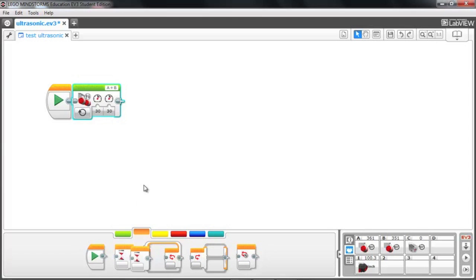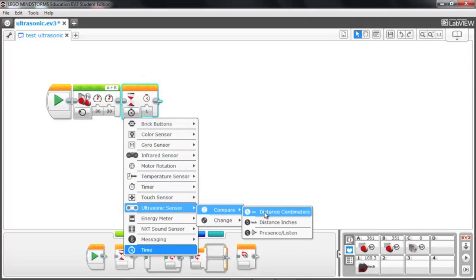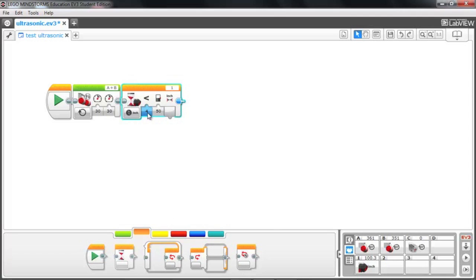And that's what we're going to use next, is a wait block. And we're going to have it wait for the ultrasonic sensor. And we're going to use compare, and this is where we can choose do we want to read in centimeters or inches, and I'll go ahead and choose inches. And then what we're going to do is run the motors forward until we get less than 4 inches from an object. We don't want to run into the object, whether it's a wall or the little Lego barrier.